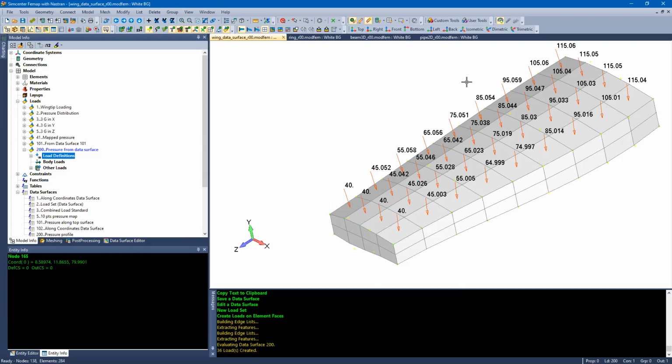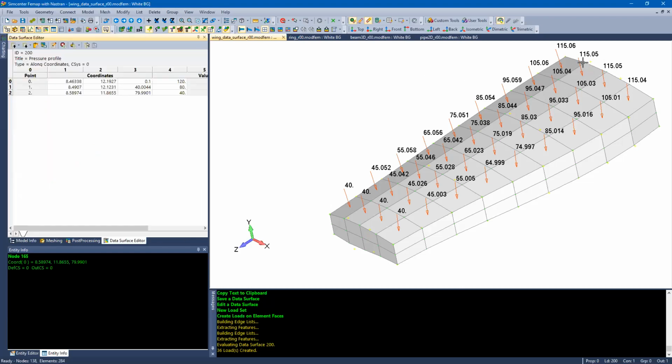If you don't remember exactly, we can go back to the surface editor. At this point, I specified a value of 120, but it's interpolating. So the centroid of the face gets a 115 load, basically all along this X value, and then down to about 40 here.